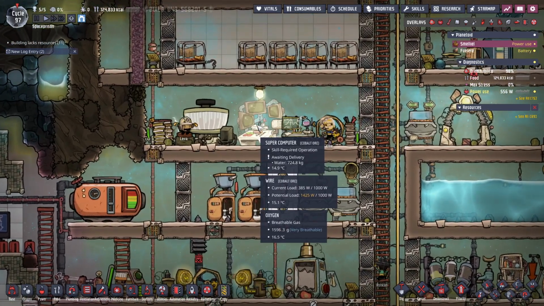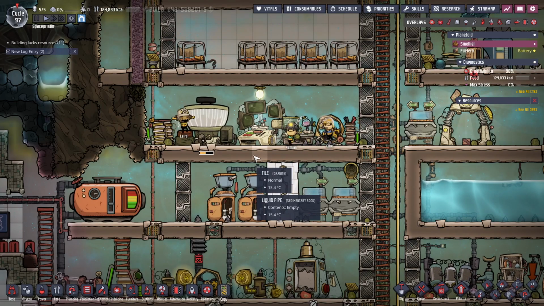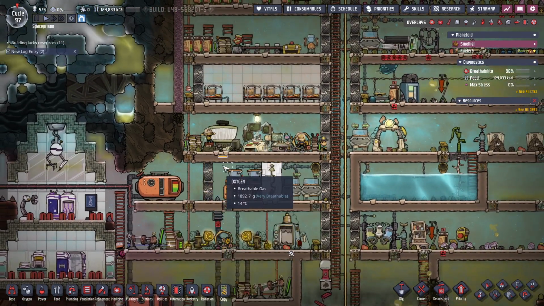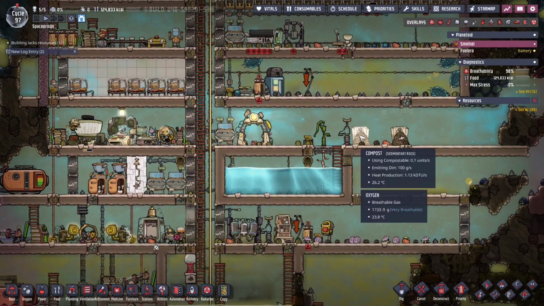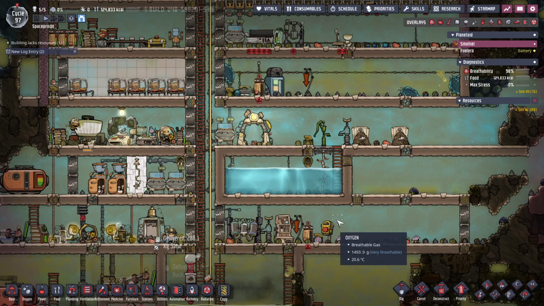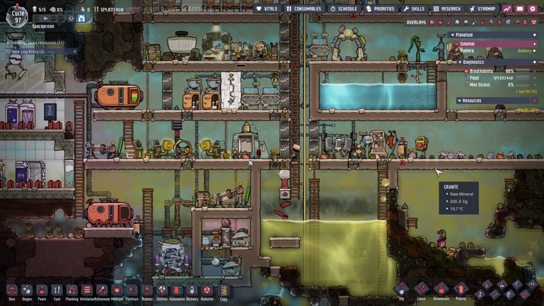Someone's gonna jump over here and work on the supercomputer. They're making me some dirty water and some dirt, so I can turn the dirt into compost. Regular dirt.